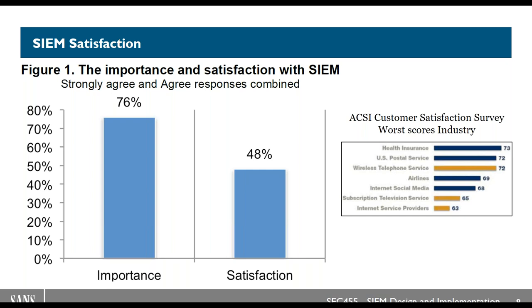I was trying to compare this to other products and services that we're familiar with, and I looked at the numbers from the American Customer Satisfaction Index, and on the right there, that box is the bottom of the list. So the absolute worst industries in terms of customer satisfaction. We have airlines and ISPs and all that. They're in the 60s, 70s, and we have SIEMs that we're paying millions of dollars for and are considerably worse than that. So we obviously have a problem here. And that's something that we're trying to address with this class. We're trying to figure out what's going on and show people a better way to do things.